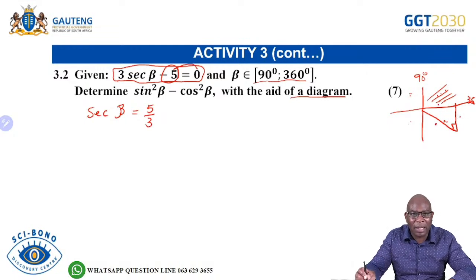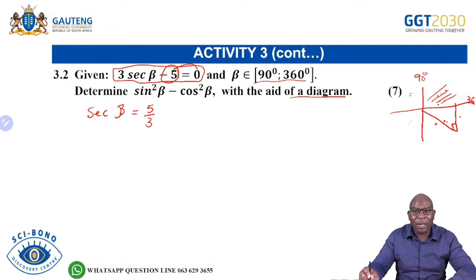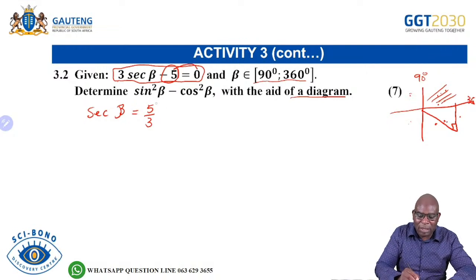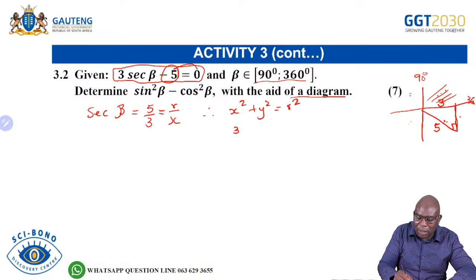But the sec and the cos do not have a y. So meaning that I need to find the value of y. So the sec, so in this case, if cos is x over r, this becomes what? r over x. So my r, it's 5. My x, it's 3. I need a y value, which is going to be a negative value. So therefore, I can use the theorem of Pythagoras to get my y value. Right? So my x value is 3 squared.